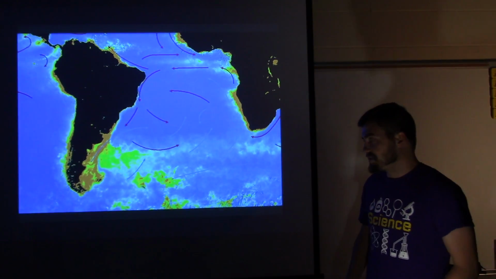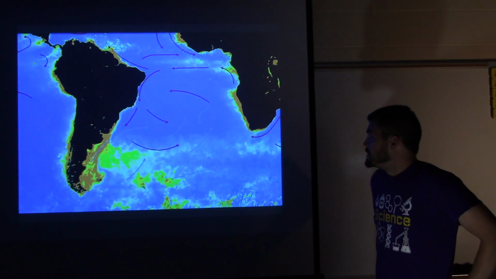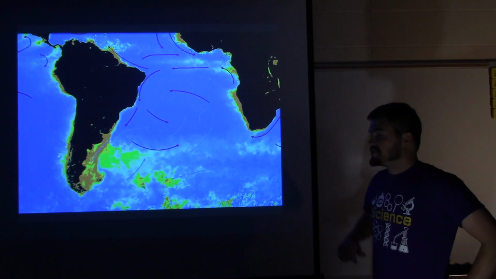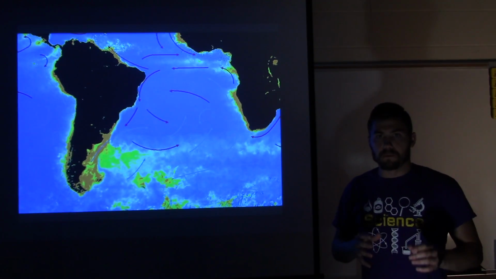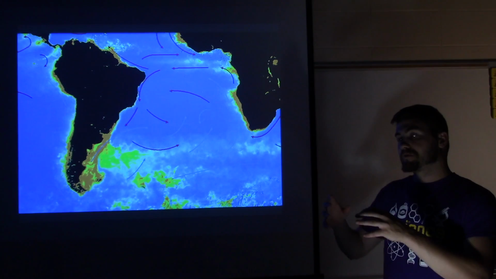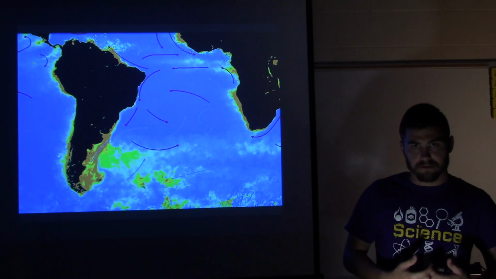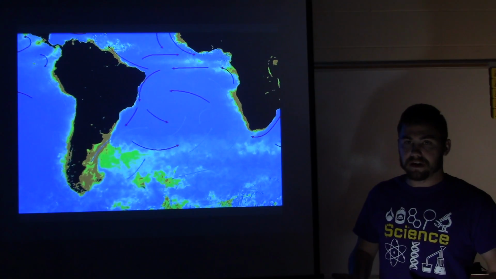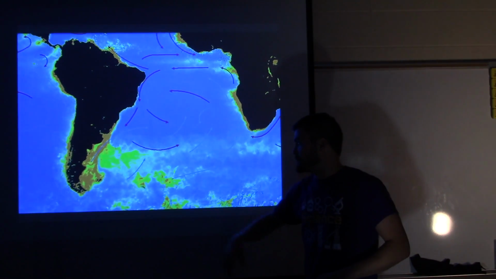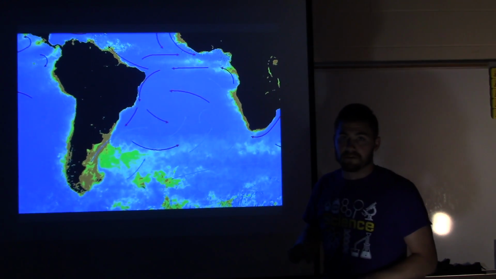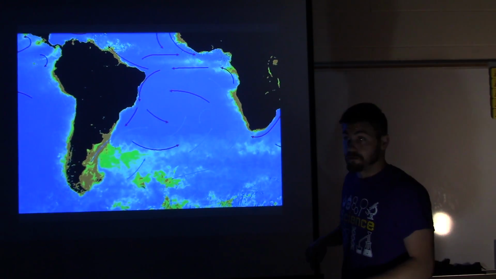So this is kind of interesting. This is a map showing the concentration of chlorophyll in the oceans. Now, chlorophyll is the molecule that photosynthetic organisms use to absorb sunlight, right? So the more chlorophyll there is, the more producers there are. Orange is where it's really highly concentrated. Blue is where there's pretty much none of it. Green is where there's a lot, but not as much as orange.